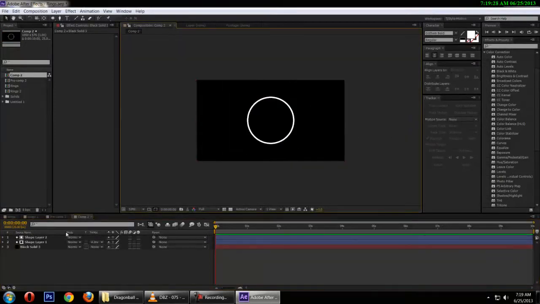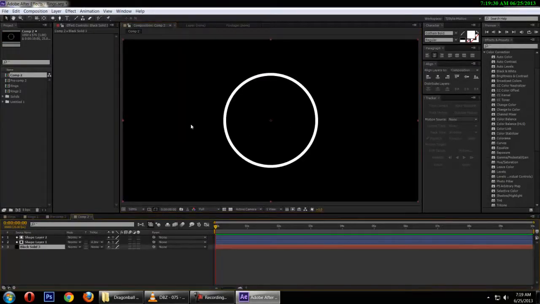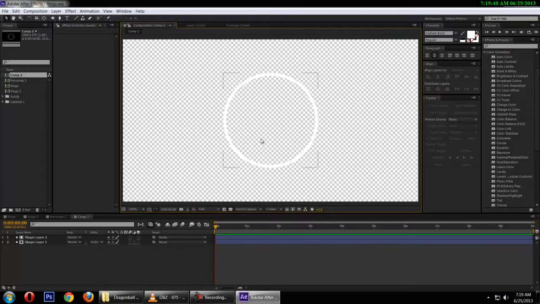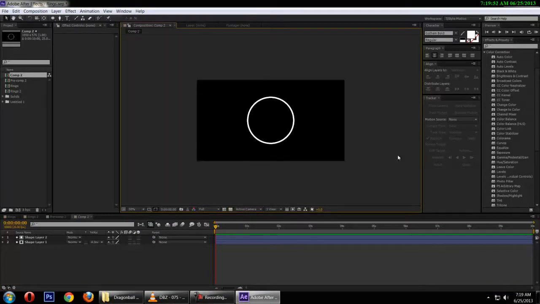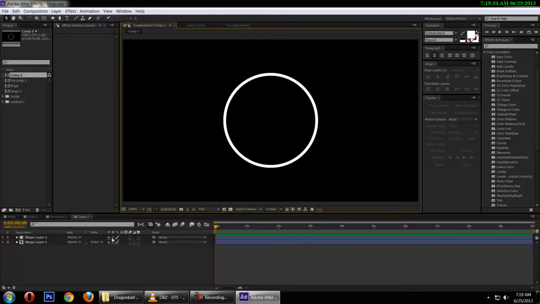And by the way, if you are using this for a motion background, it's good if you do not use this solid layer. You have to place this on some other layer, and otherwise you'll be getting a full black screen with only circles. So in order to get that alpha, you can just remove the solid and work only with alpha. You can just turn the grid off and you'll get a perfect background to work with, and it's also not affecting the alpha. So I think that's good.